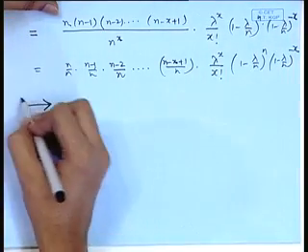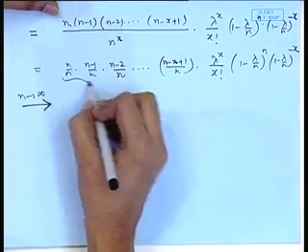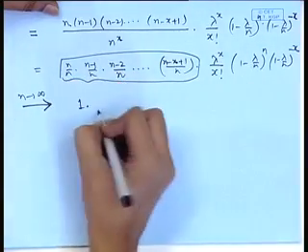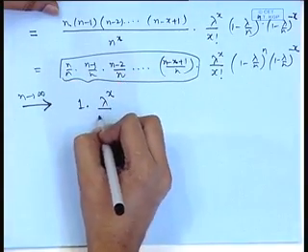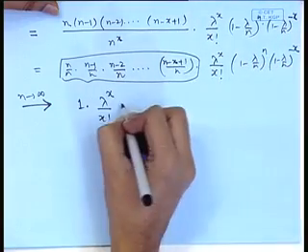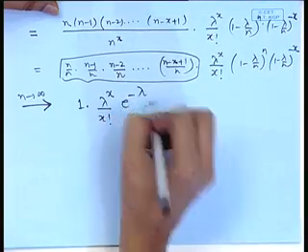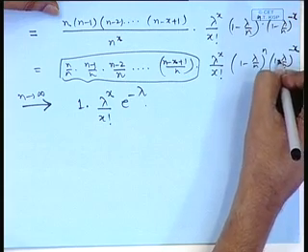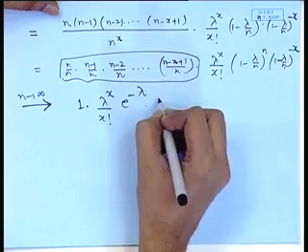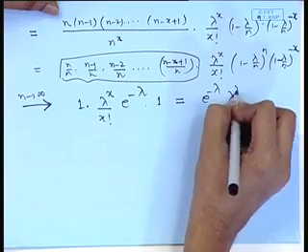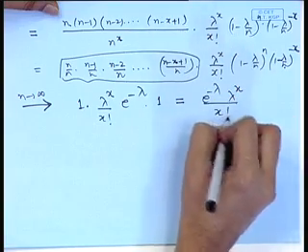When we take the limit as n tends to infinity, this entire block converges to 1, then lambda to the power x by x factorial, then 1 minus lambda by n to the power n converges to e to the power minus lambda, and here x is fixed, therefore lambda by n goes to 0 and this term goes to 1. So, this is nothing but the probability mass function of a Poisson distribution with parameter lambda.